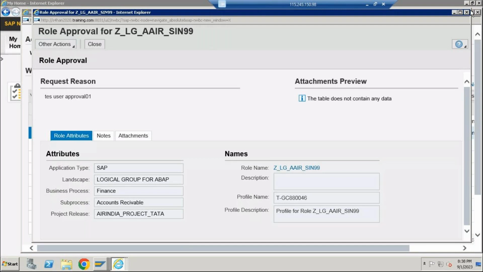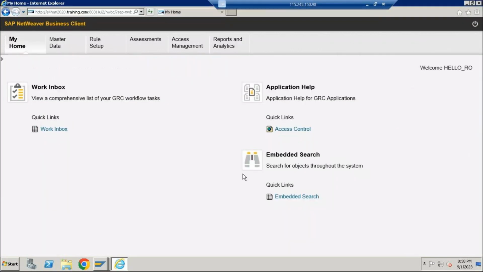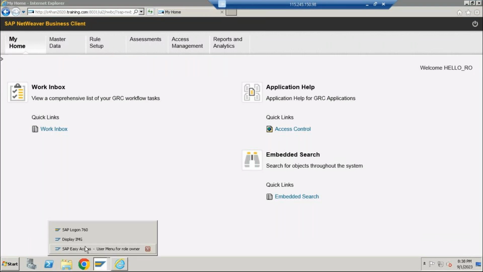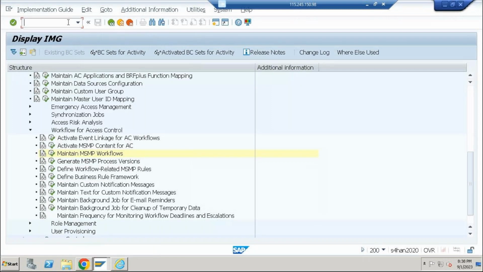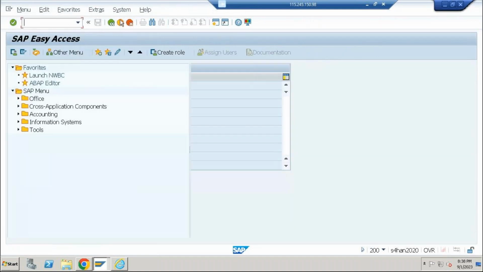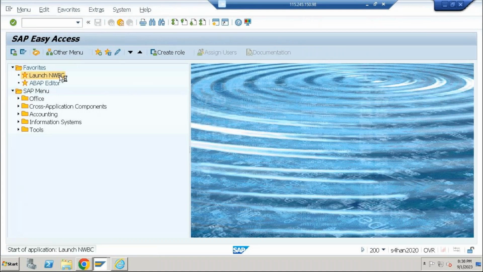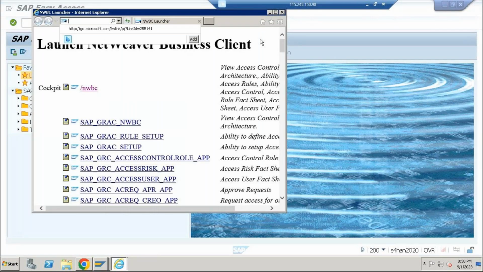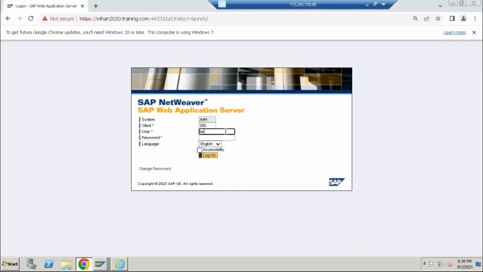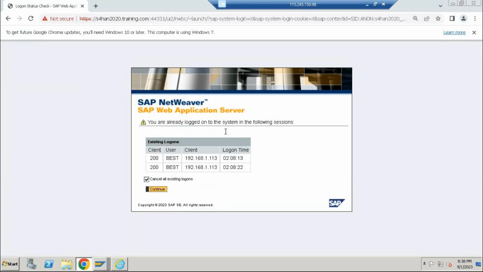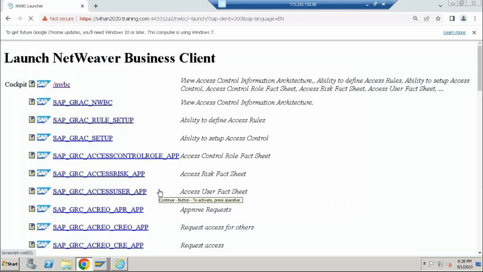So I will try to create another role here. Let us go and create another user ID here. Just log in here and create another role with the same details which we have done, nothing new.